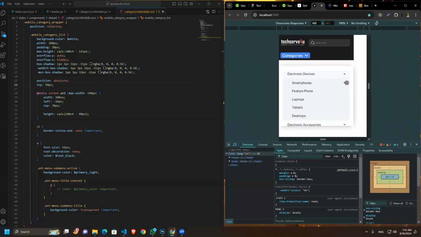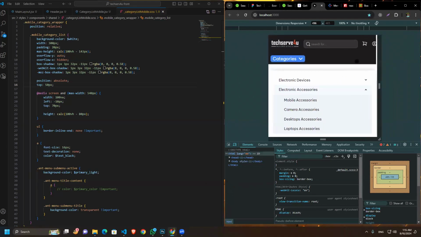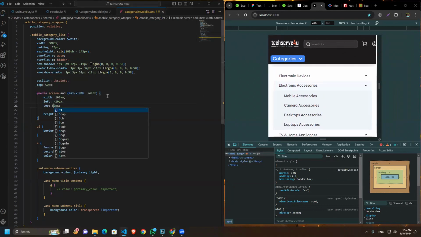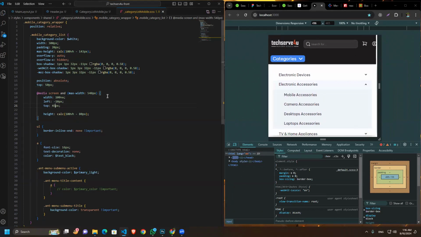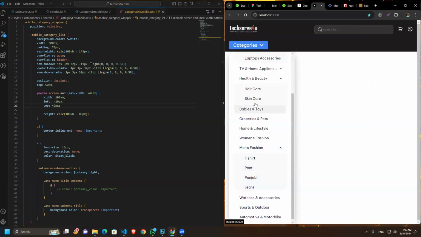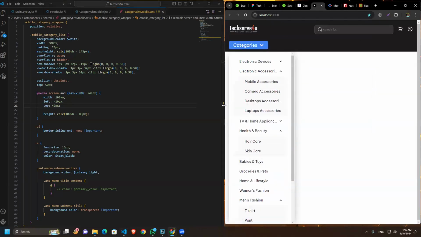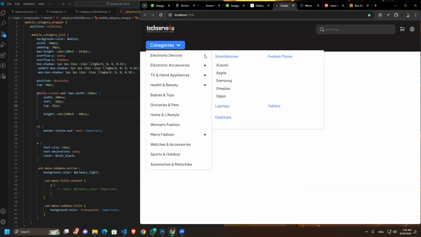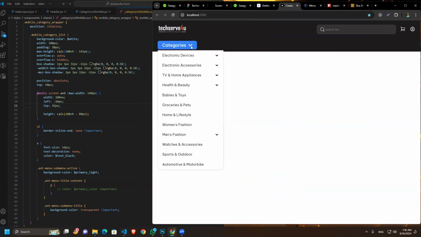So now you have different categories for different widths or different font sizes. So the UI is breaking because of this top number. I'm going to make it responsive later. So let's give it 50 pixels. The 50 pixels is too much, I think. Okay. So our small screen category is done. This is for our small screen, and this is for our large screen. We can easily toggle between them.